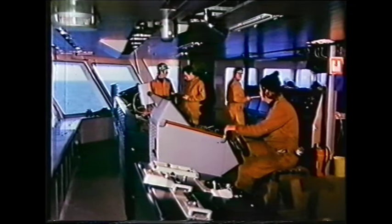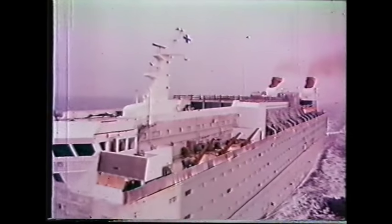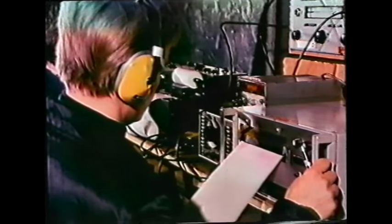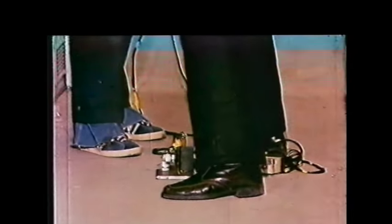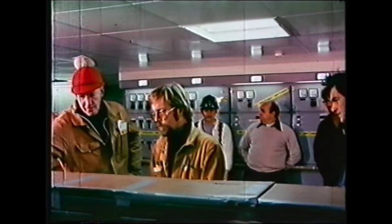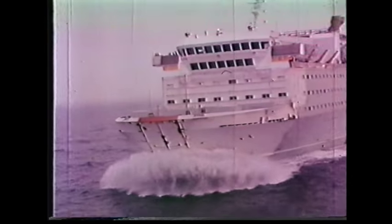Technical trials constitute the basic test of a ship. They are used to test in practice all design and planning items. The length and speed of the Finjet and the alternation of the seasons set their own requirements for the trials. Several factors had to be tested, such as turning the ship at maximum speed, her manoeuvrability, stopping, acceleration and the like. Countless measuring instruments are used to test all possible functions. The all-revealing printout provides answers to the questions concerning the operative capabilities of various items. Any disturbances or unexpected undesirable factors are thus eliminated before the ship is ready to start regular route operation.